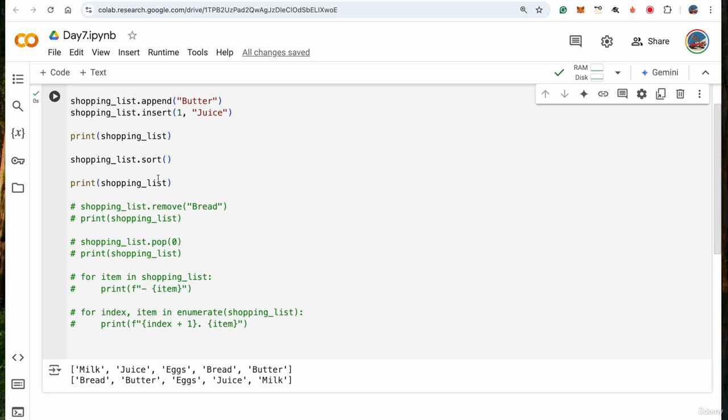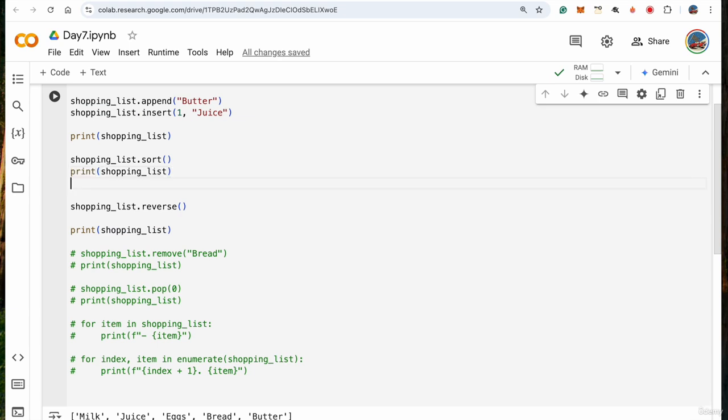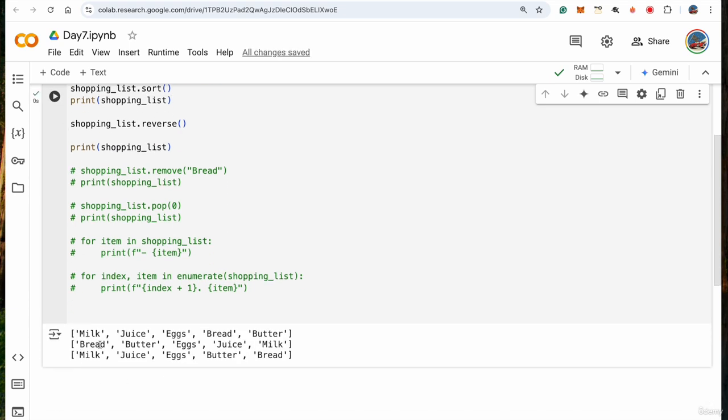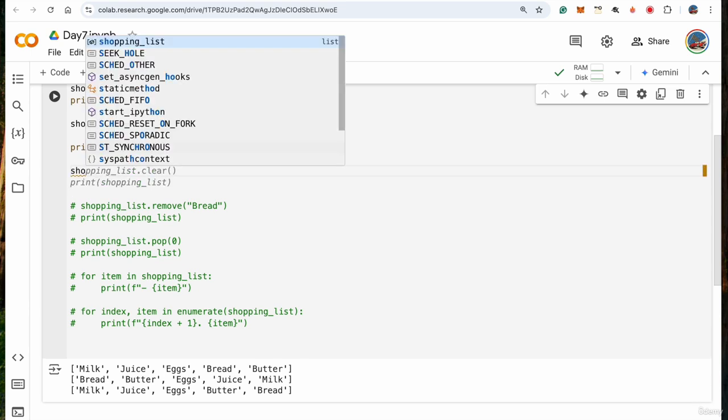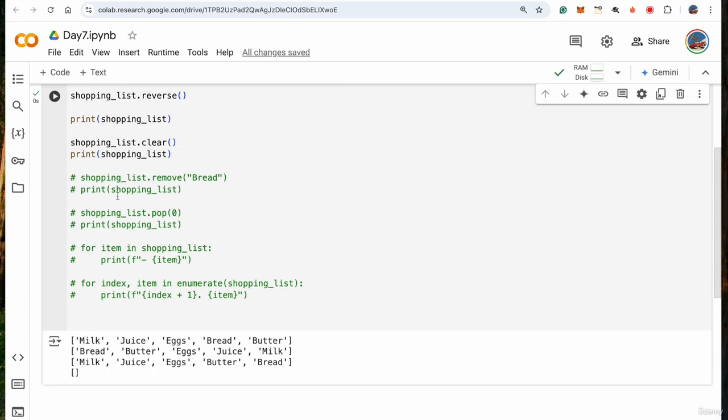If I want to reverse this list, I can just do the same thing and say reverse. Now I have to make sure that we see the difference that happens. So I'm going to print the list every time before I call this function. So I sorted here, then I said reverse. That's why milk, juice, eggs, butter, and bread are reversed now. Next, I want to call a function shopping list dot clear, and I print it out, run it, and there you go. It cleared it out, and we have an empty list.